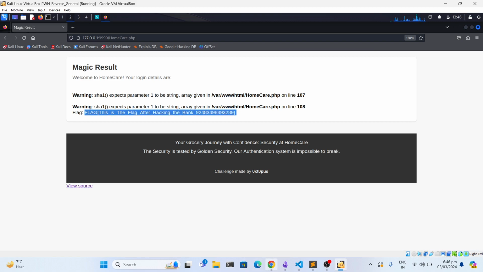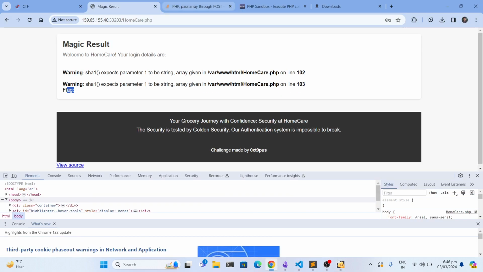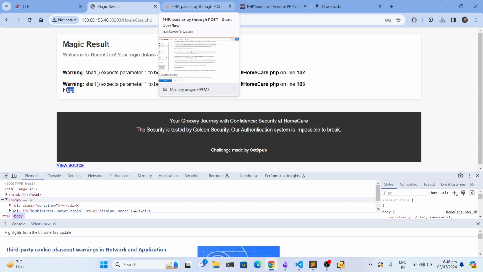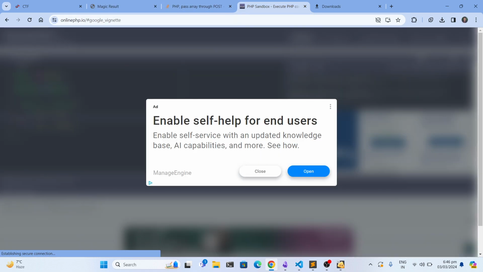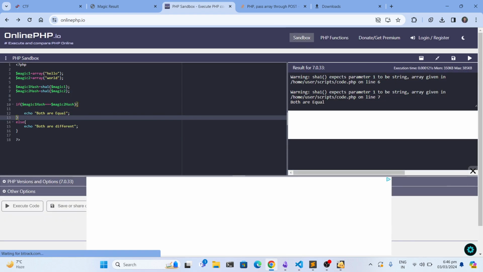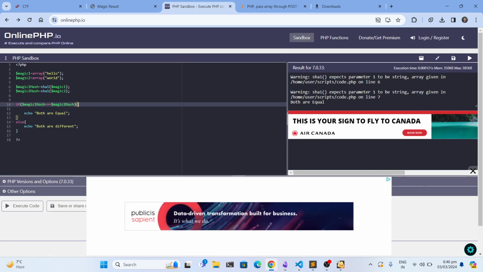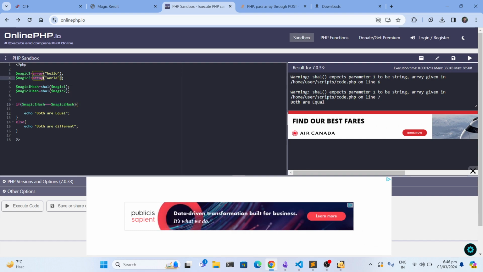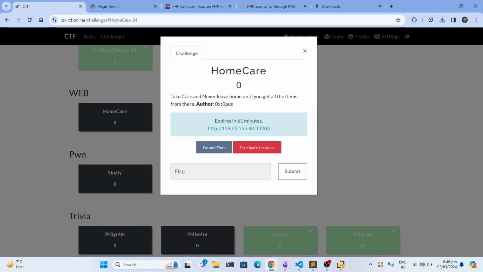I hope you understand the idea. So in any PHP challenge, if the backend code is given and you have to test it, the best idea would be to first set up a local environment where you can analyze the code, like how the function behaves if we give any other data type. Here it was expecting a string, but we passed an array and it broke the whole condition. I hope you understand it.